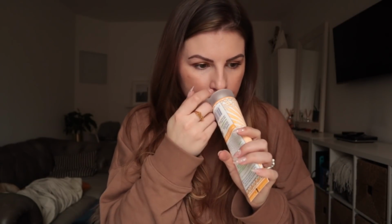If you are someone who likes to lounge around and have oils and stuff, occasionally I like that, but day to day I want something that is quick to absorb so that I can get dressed or put my pajamas on. And this is really, really nice. It says, 2-in-1 light and fluffy body souffle, quickly absorbed to leave your skin feeling super moisturized and soft to the touch. 100% true, and it smells insane.